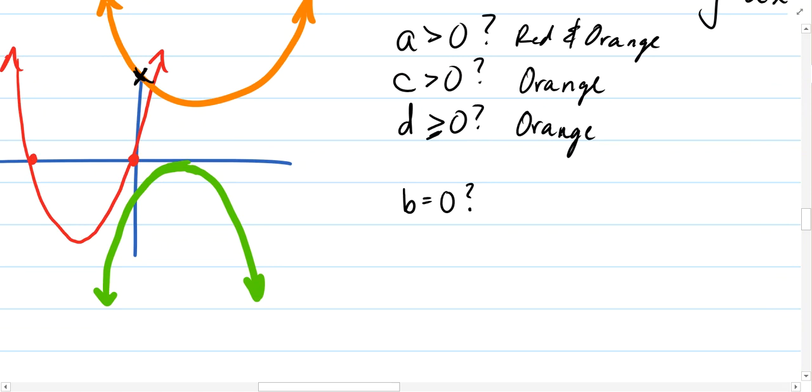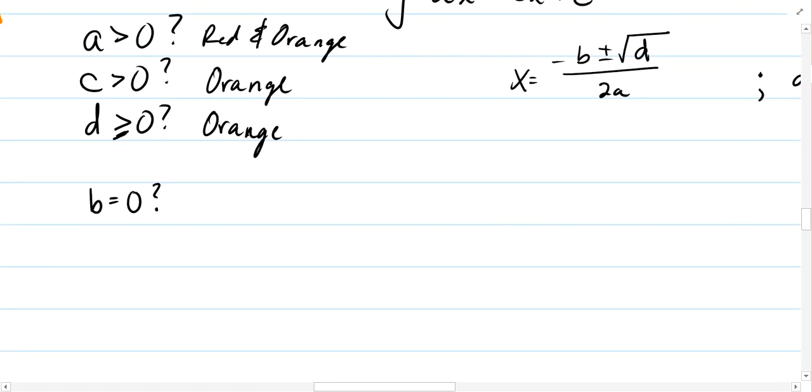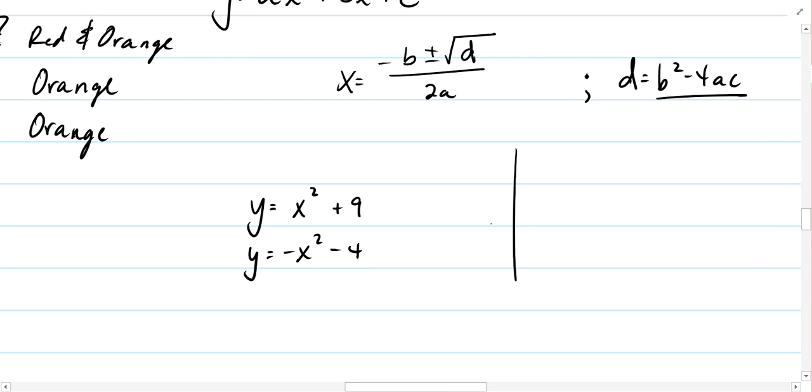So the last question is a little bit about our b value. What would happen if b were equal to 0? And for that, I ask students to consider what the quadratic equation would look like if there was no b value. And so some said, well, this equation has no b value, and this one has no b value, and so on. And so what do all of these sketches look like?